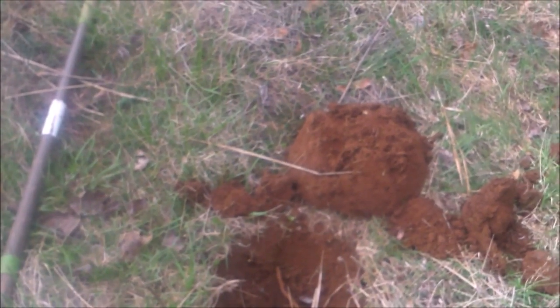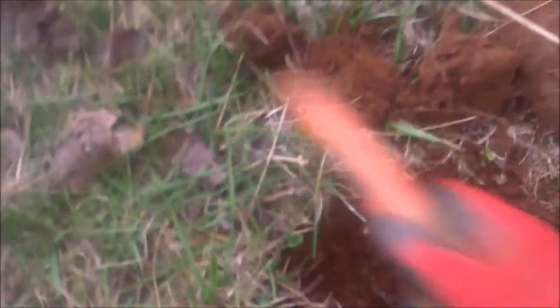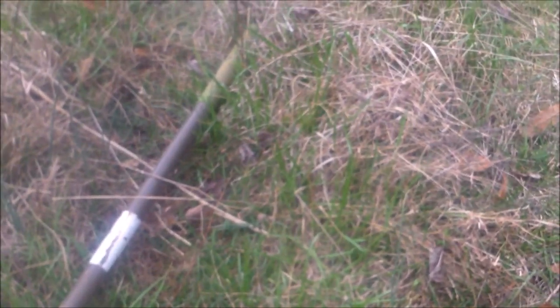Alright guys, it's about 7:45 on the morning of the last day, the 4th day of DIB 34. Got a low tone in the hole. First off, just like to say good morning. Thank you, Jesus, for an awesome day. It's going to rain later the way it looks. But we're going to try to dig some relics before the rain.